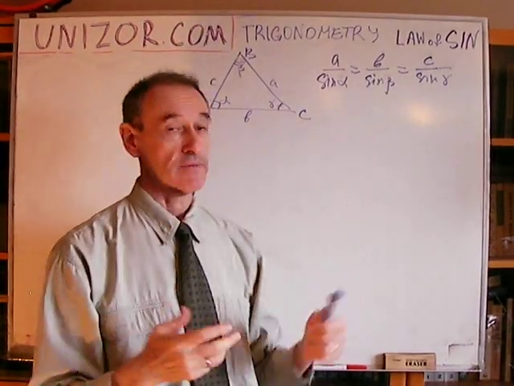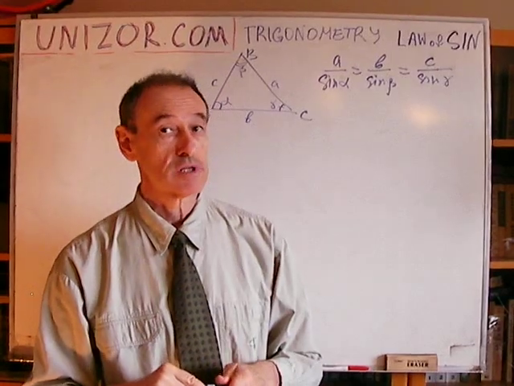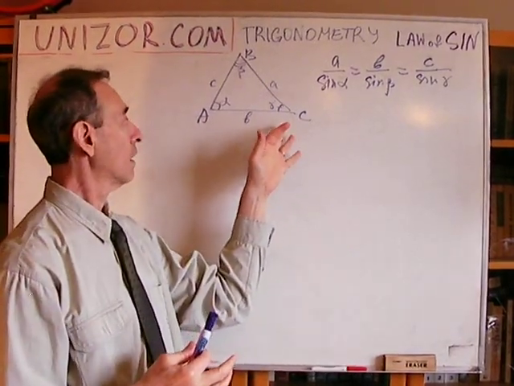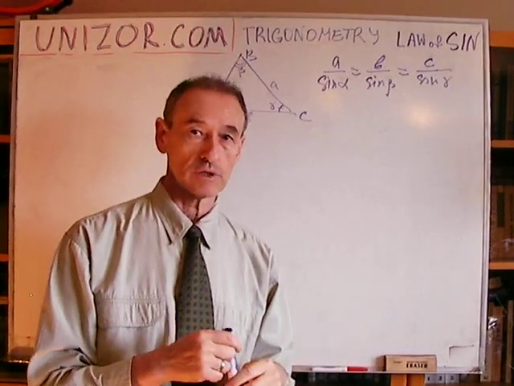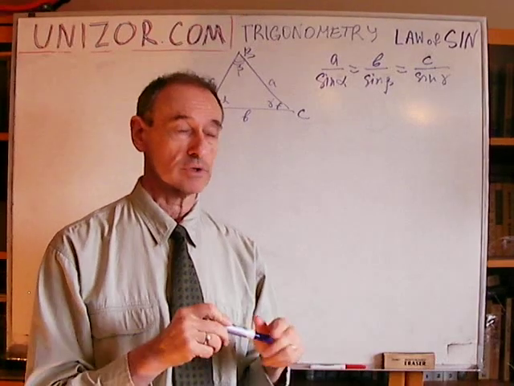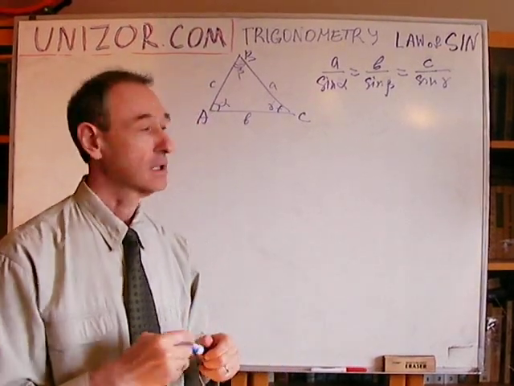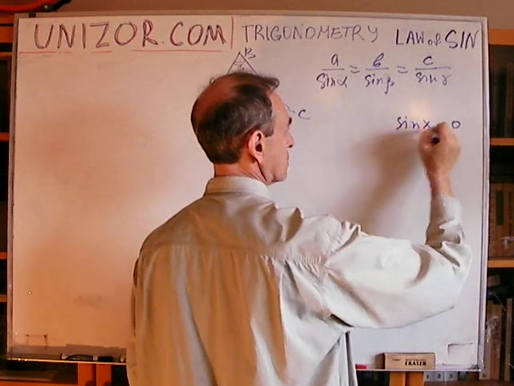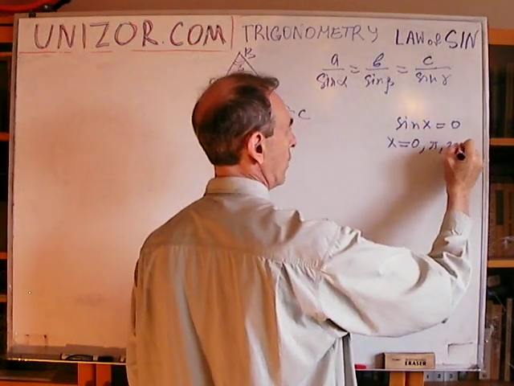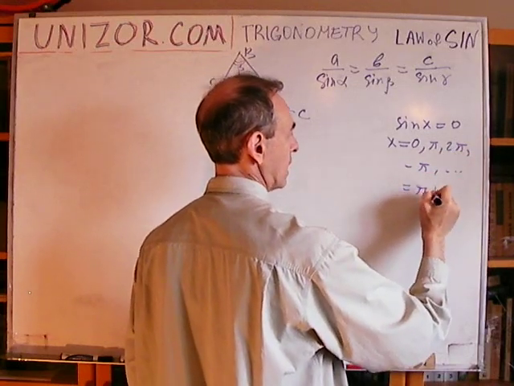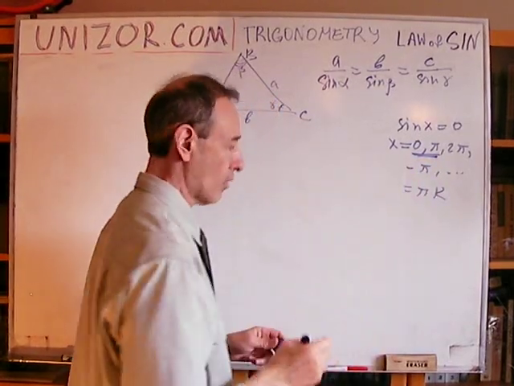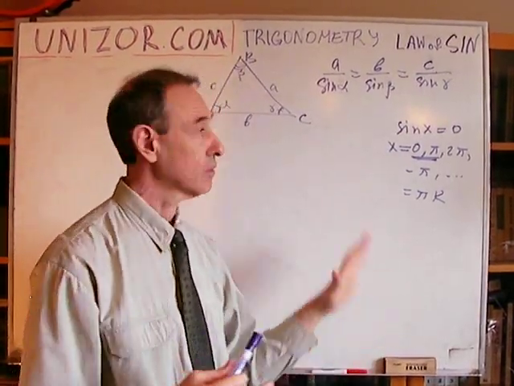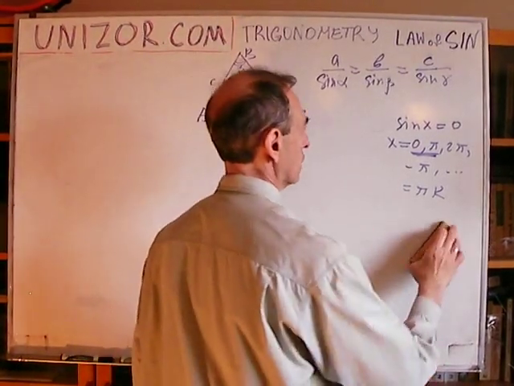Okay, warning number one. We have something in denominator. Maybe it's equal to zero. Well, no. You remember, we are talking about triangles, and triangles have angles from zero to 180 degrees, zero to pi, not including zero and not including 180. And, sin as a function equals to zero on sin x equals to zero when x is equal to zero, pi, two pi, minus pi, etc. So, it's pi k. So, if my angle is between zero and pi, not including the end points, then sin is not equal to zero. So, this is valid for any triangle. No questions about that.